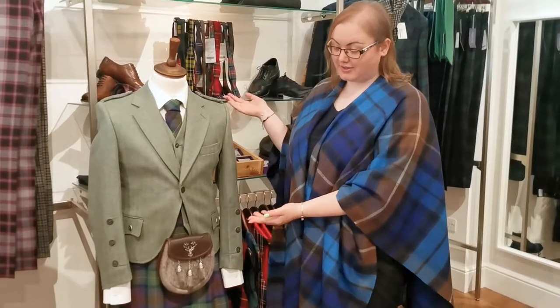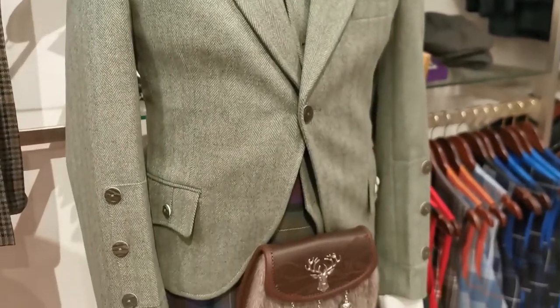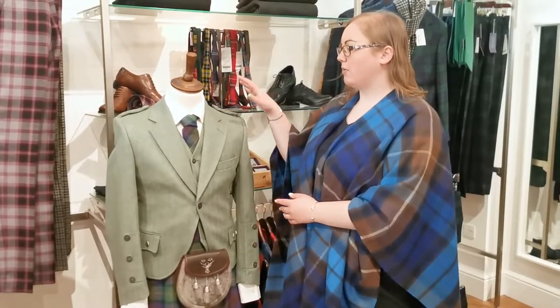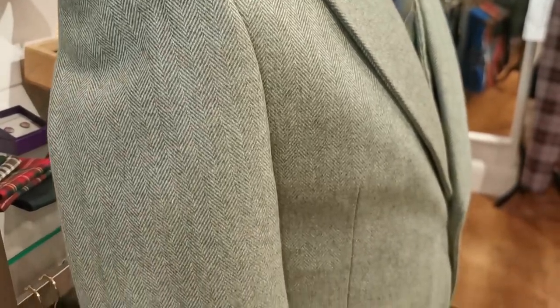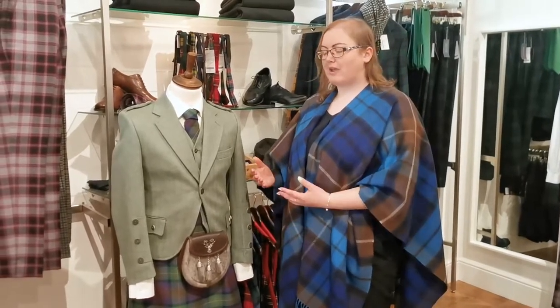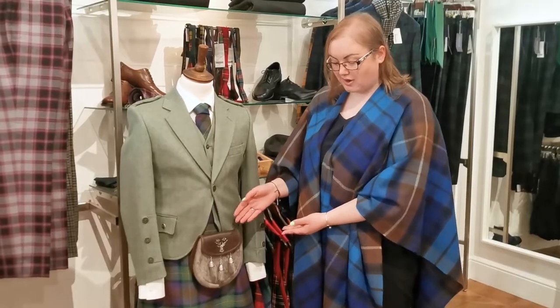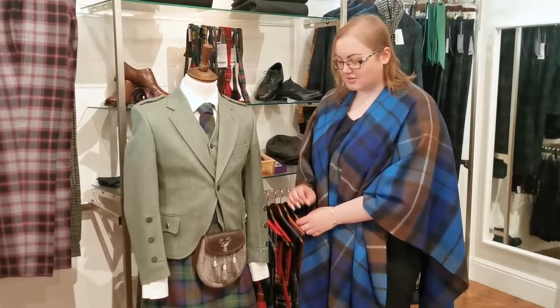Of course we couldn't not suggest a kilt. A kilt is probably going to be the item most worn at a wedding. We've gone for a semi-formal, more daytime look here with our tweed argyle jacket — both the jacket and the kilt are made from 100% pure wool woven here in Scotland. This is our four-yard kilt and it can be made in over 500 different tartans. It's a nice lightweight kilt but still made in a traditional style, great for warmer climates too. We paired that with a semi-formal sporran — this is an artisan classic sporran with hills etched into the leather and a nice stag to finish it off perfectly.